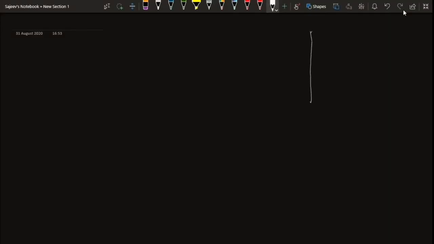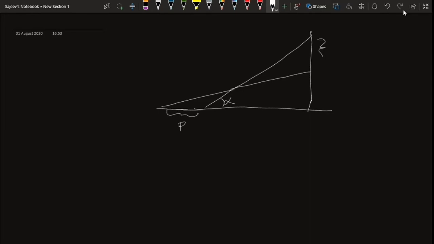So let me draw my wall. And this is my wall here. Let me draw my ladder. This angle is alpha, and the ladder is pulled backwards. So now the ladder is like this, and this distance is P. We pull it P backwards, and it goes Q downwards, so that's Q, and that angle over here is beta. Now let me find whatever we can find. We need to prove that P by Q is cos beta minus cos alpha by sin alpha minus sin beta.